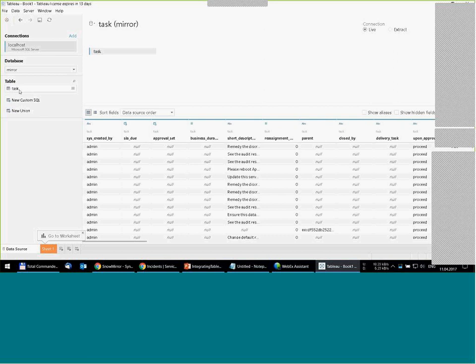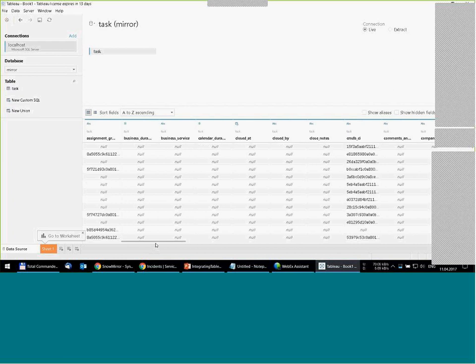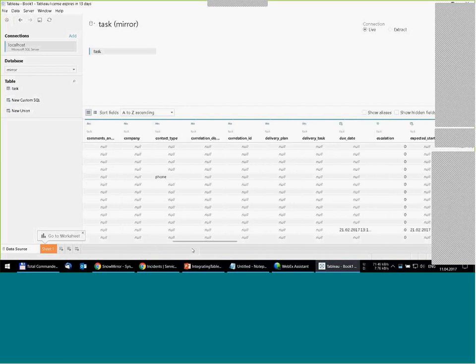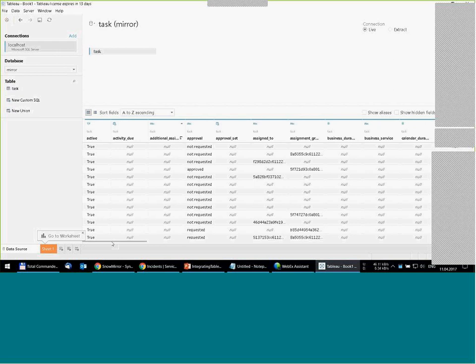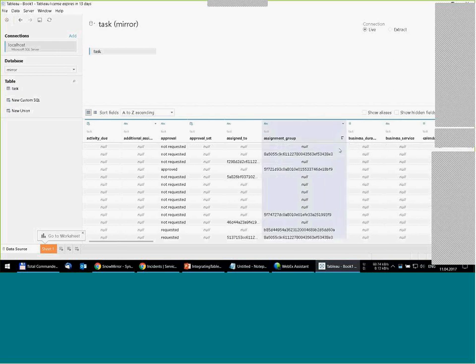But this time, as you can see, SnowMirror has created a task table in the Mirror database, and it has created all the columns that I selected for replication. So we have all of the columns except the description, and one of the key columns for our report is assignment group, right?